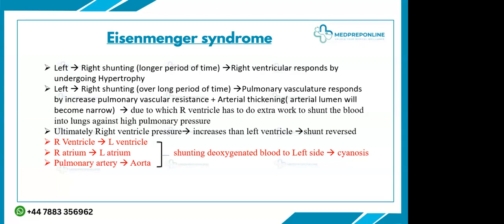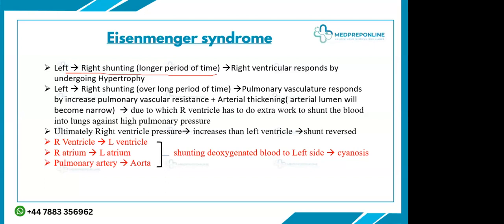And Abshar is saying high pulmonary blood flow due to shunt. No. So what happens? Because initially it was a left to right shunt, what is going to happen? Left to right shunting over a long period of time. Yes, there is pulmonary hypertension. Because of the increased pulmonary hypertension, the left to right shunt will change. Yes, very much right. The pressure in the right ventricle increases more than the left ventricle. Yes, the shunt reverses. Yes, you all are right.